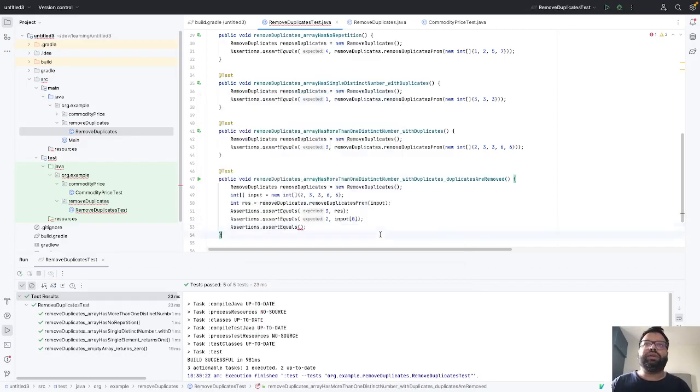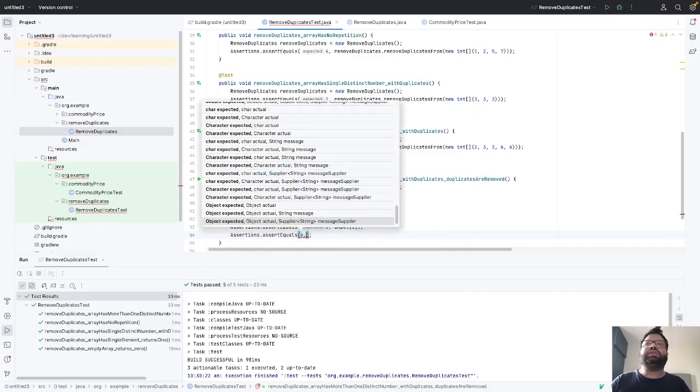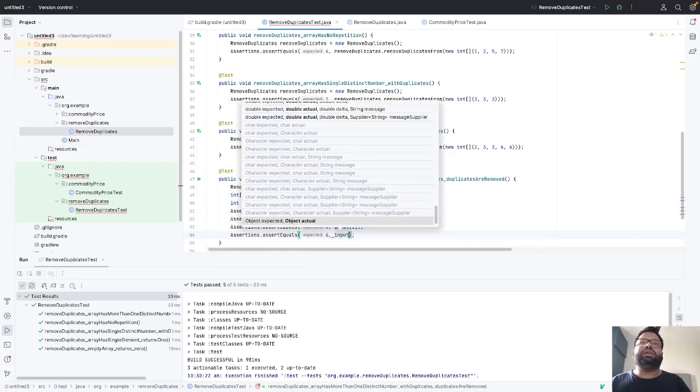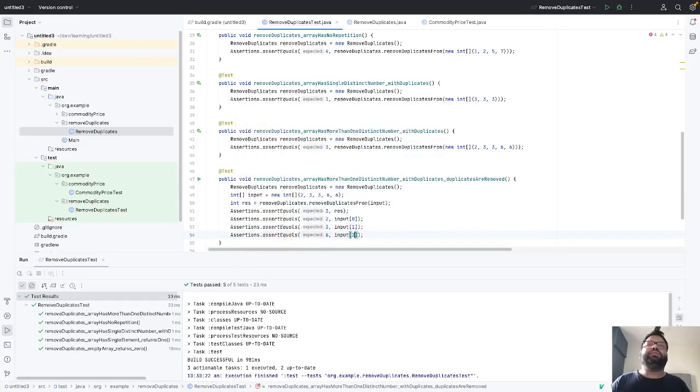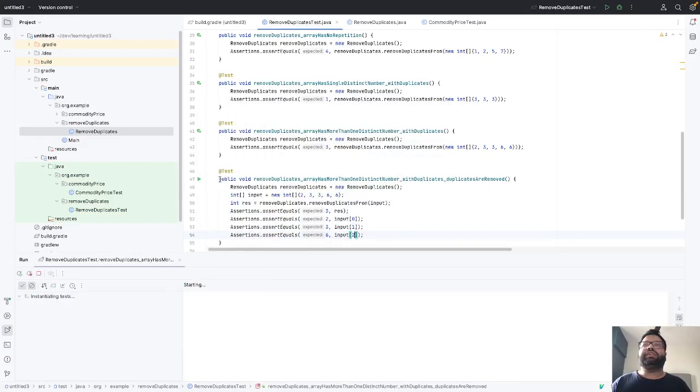So assert equals 2, input 0, assert equals 3, input 1, and assert equals 6, input 2. This is my failing test.